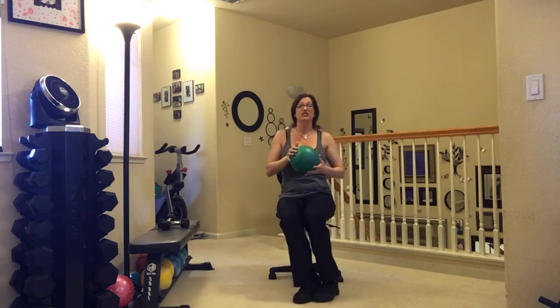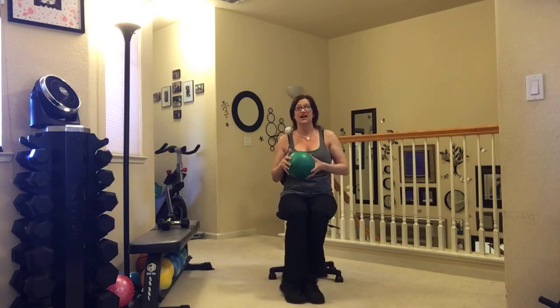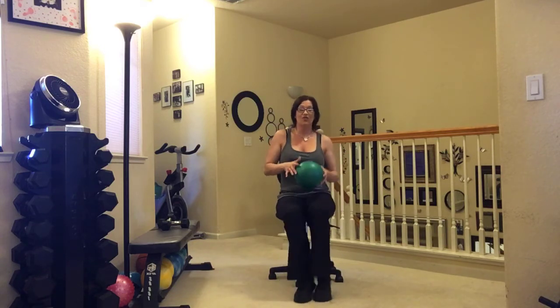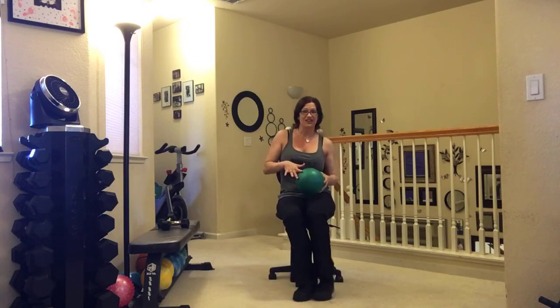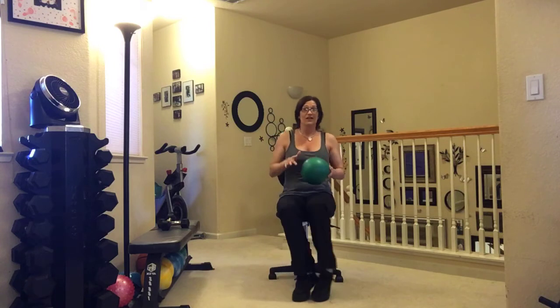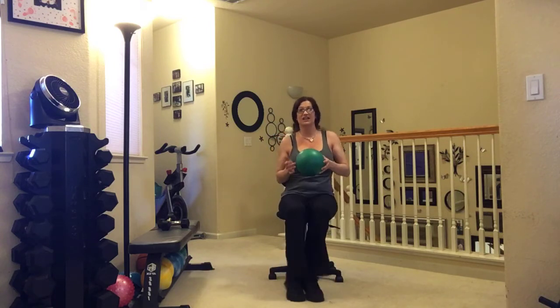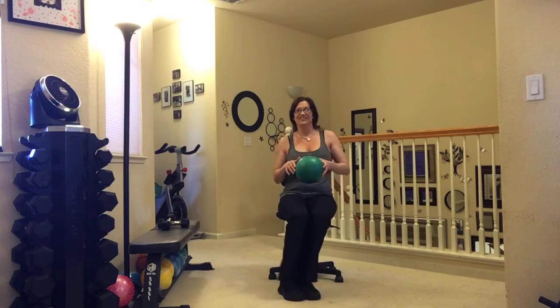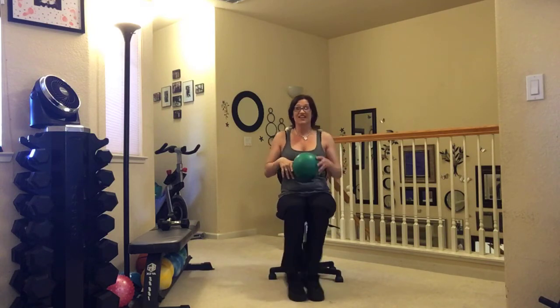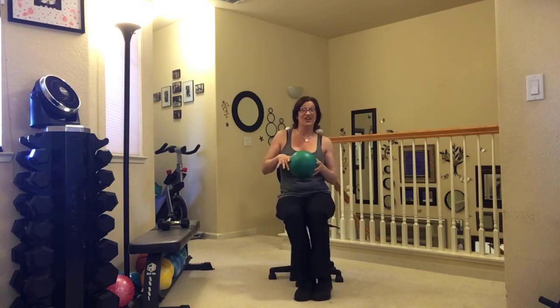Now this time we're just going to swing those heels from side to side. So we're going to try to keep those toes. We're just taking a little twist action. And of course you can do this seated or standing. You got it. Moving those legs. Moving those heels from side to side. It's just a little twist. And just like that, there's your time.